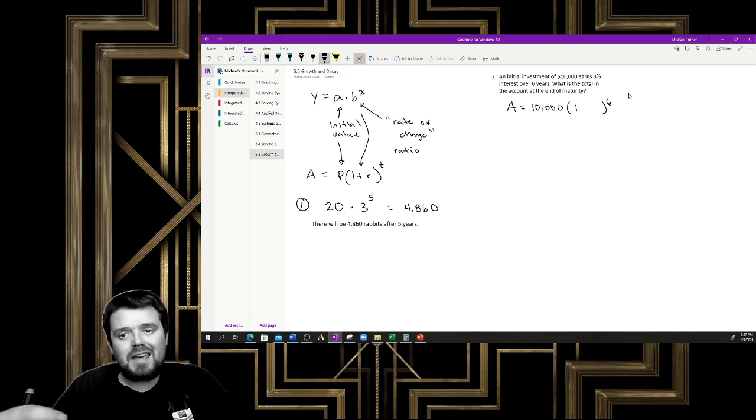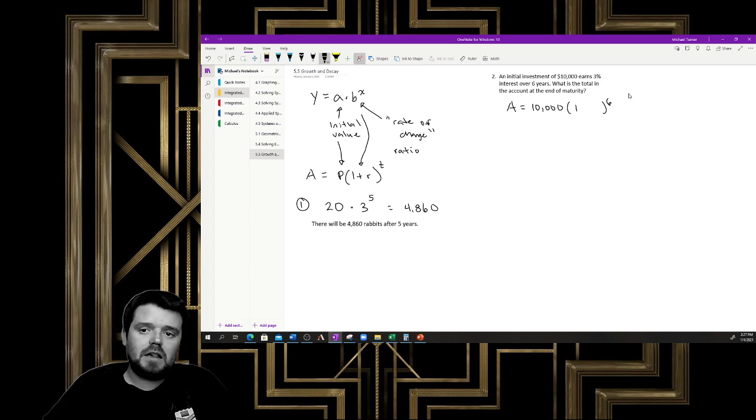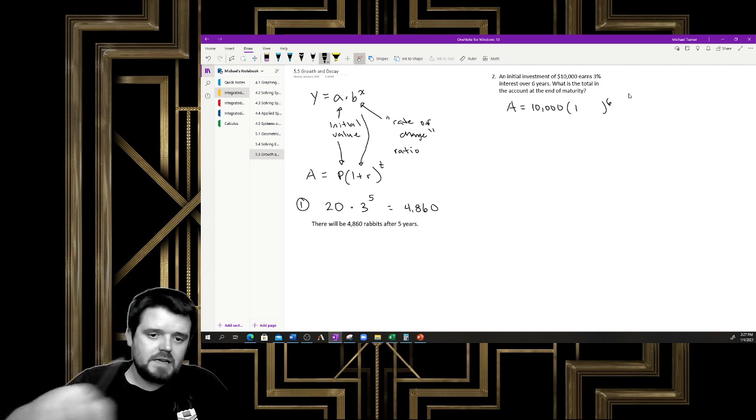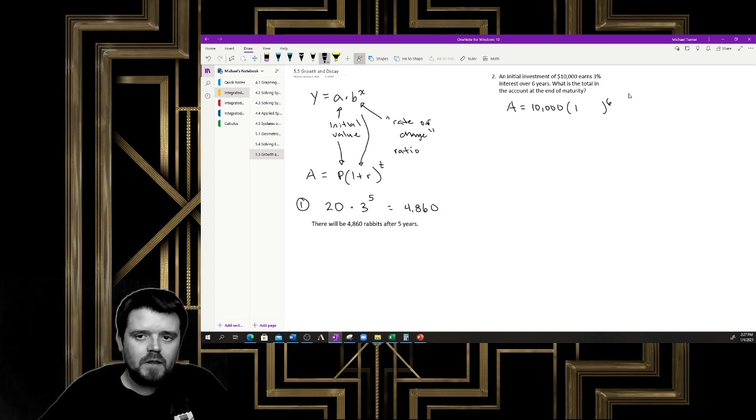So if I am increasing, if I'm earning money, then I would need it to be above 1. And if it's declining or decreasing, then I would need it to be less than 1. Think back to when we were graphing and we looked at models of growth and decay. Right? Greater than 1 shows that growth curve. Decay is between 0 and 1 and shows that decay curve going the other way. So I want to add 3%.